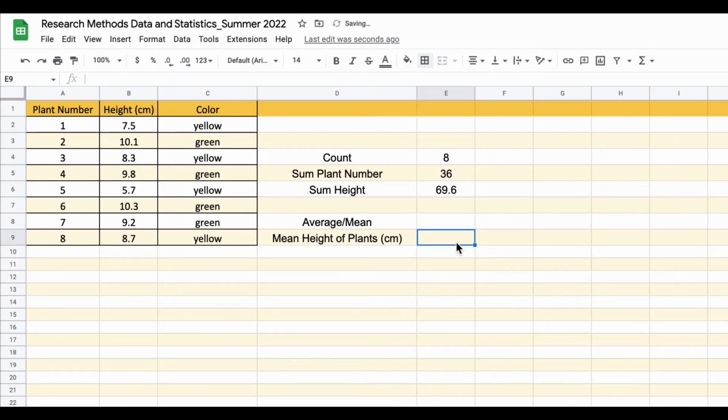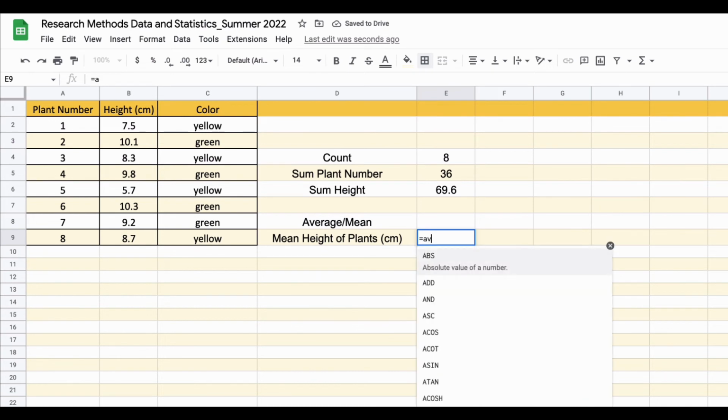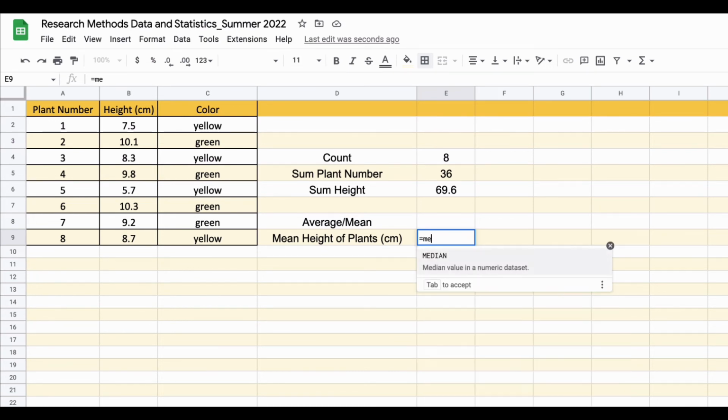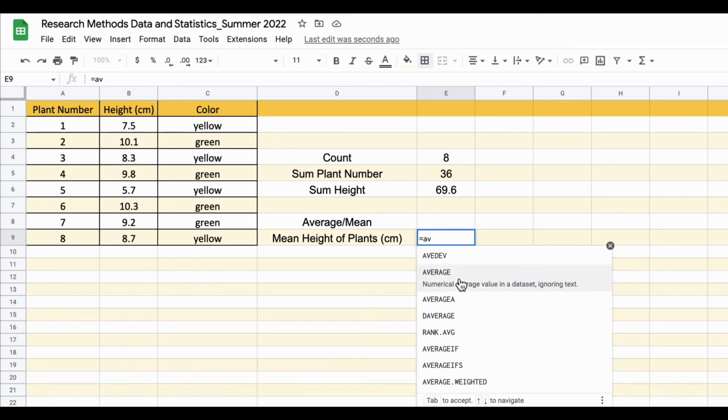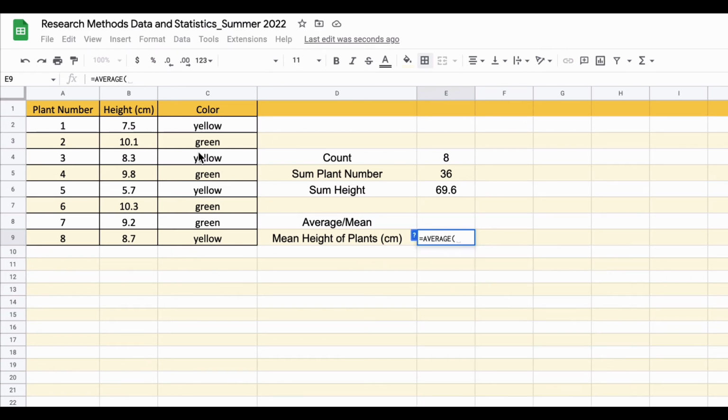All right. So equals, you have to put average, and it starts with average deviation. So you want to get this one that says average. What do you want to get the average of? I want the average of this data. Click enter. The average plant height is 8.7.